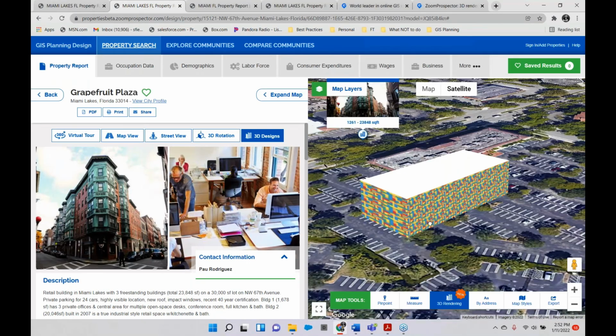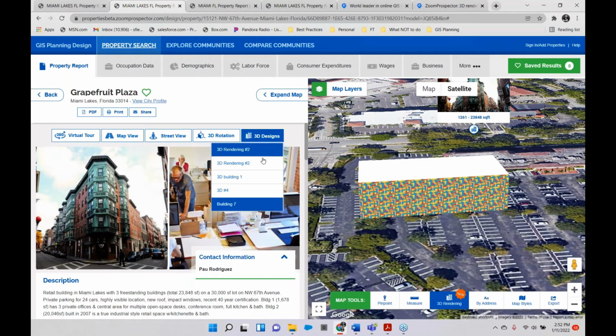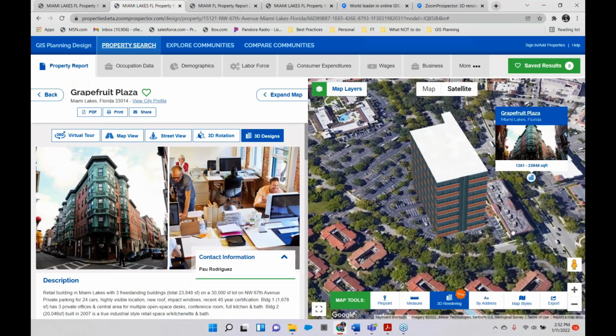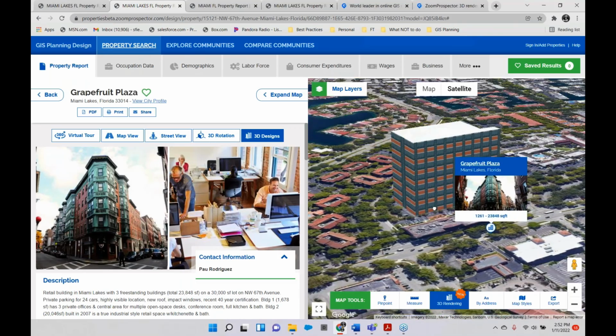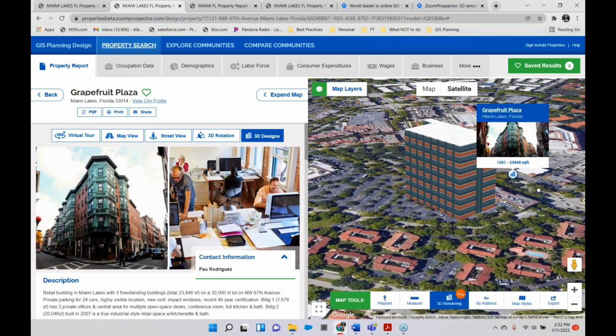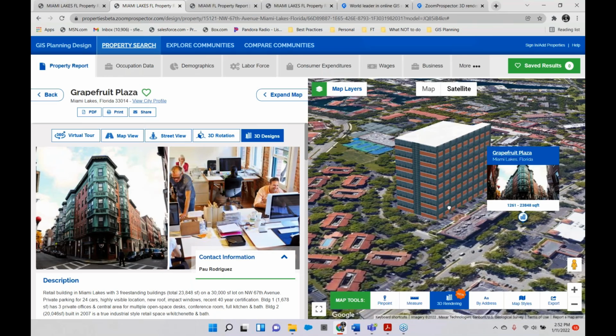I have two more interesting questions here. One is, can we integrate that into the proposal system? And the answer is yes, we're working on that. So any of you who use our proposal system to send proposals to your prospects will be able to add your own 3D designs to a proposal. That's coming probably in a week or so.